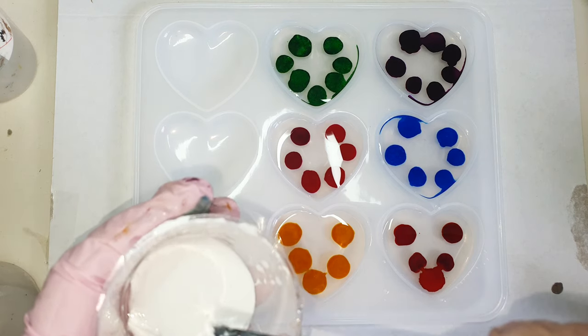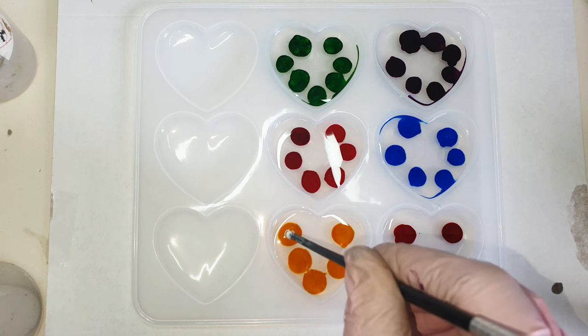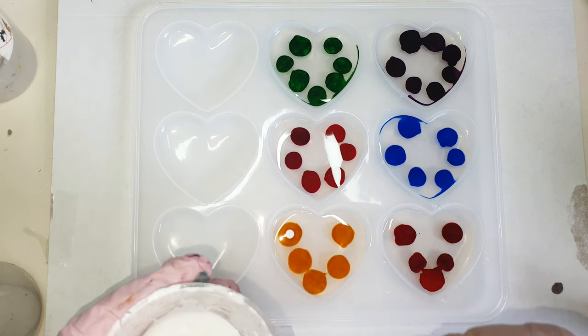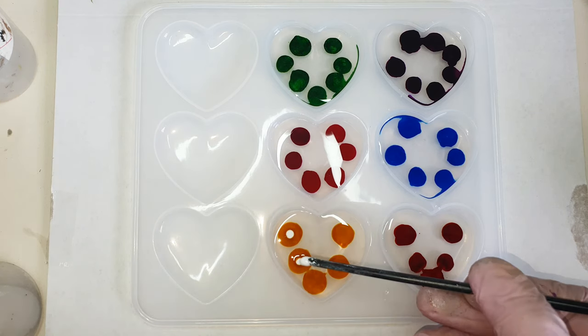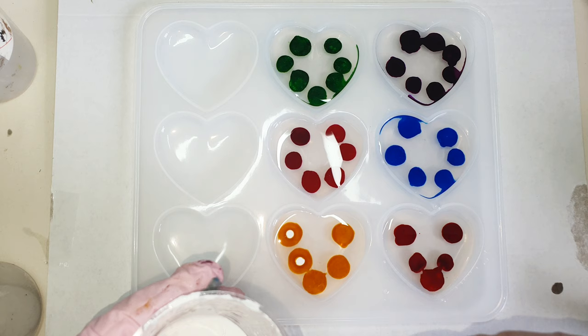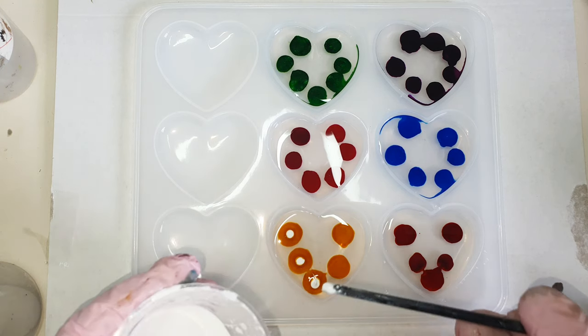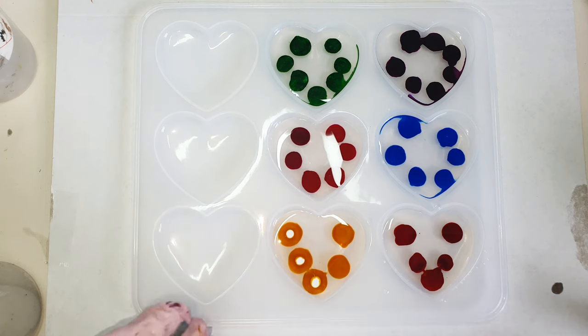And the same amount of time has been taken to thicken up this white as well. It's 30 minutes. So now you can see that the white is a bit slow to drop. It doesn't drop very fast into the hearts. So now I am dropping the white drops slowly into the alcohol inks.